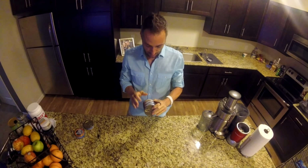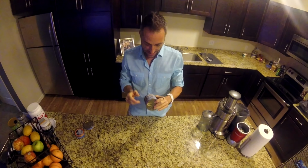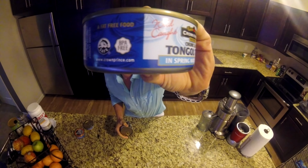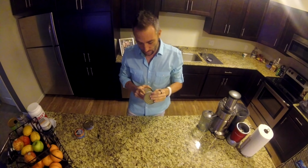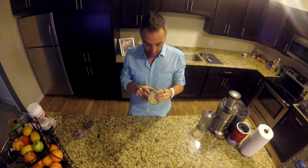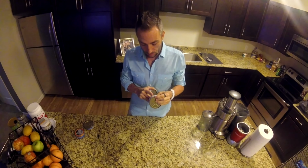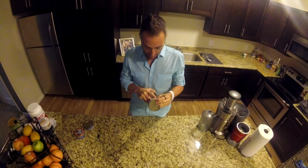So we're going to go with the Tongol tuna. We've got Tongol tuna, we've got albacore tuna, and then we've got albacore tuna with no salt added. The Tongol tuna right here has 15 grams of protein, so it's 28 grams of protein, similar to that, a little bit less. The sodium on this, however, I believe is a lot less. 160 milligrams times two, so you've reduced your sodium by half, and that's huge for me. 0 grams fat, all right?